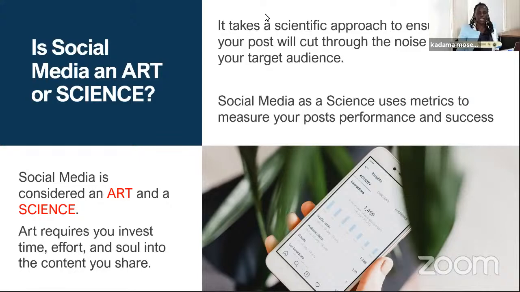What standards do you use to measure to ensure that the time that you spend on social media is valuable, that the content that you're creating is reaching the right audience? So that will be our discussion today. How do we ensure that the people that we intend to target or reach get the content that we have worked to share with them?